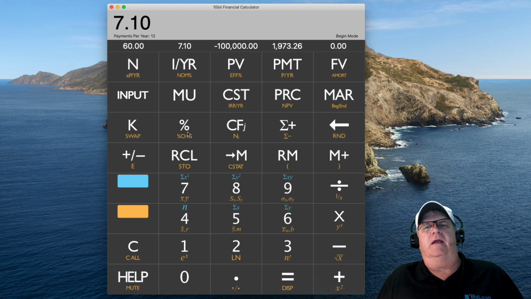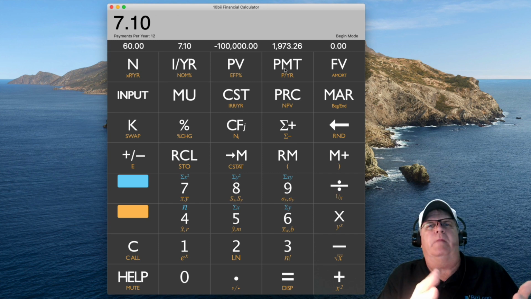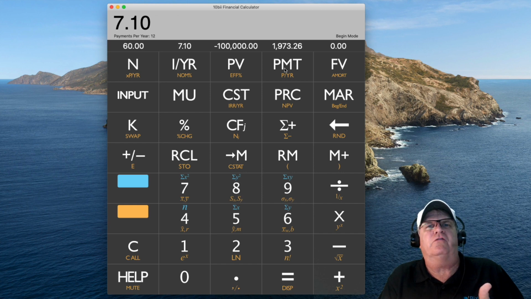As a new aspiring broker, you'd want to download the calculator if you haven't already, and just fool around with these 5 different areas. The other way you could use this is if you knew a competitive quote, you knew the payment and the term, and you assumed the future value is 0, then you could solve for what interest rate they're charging.